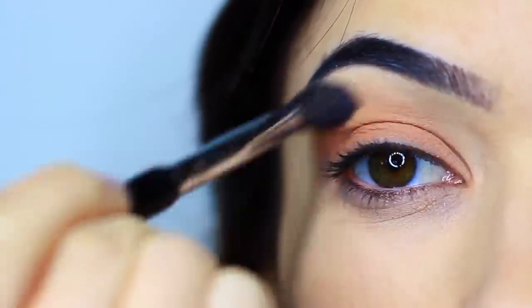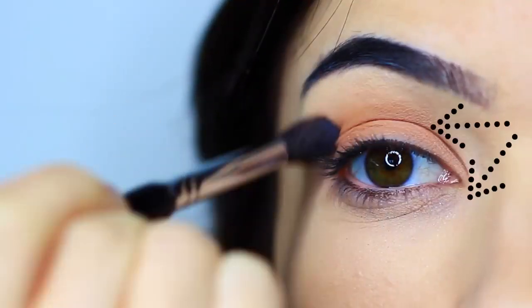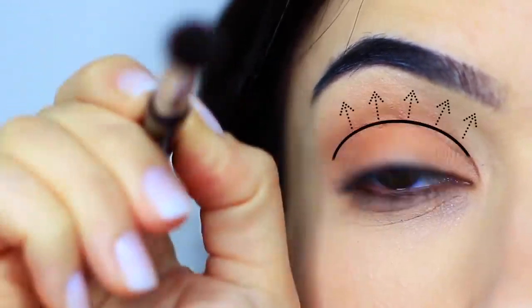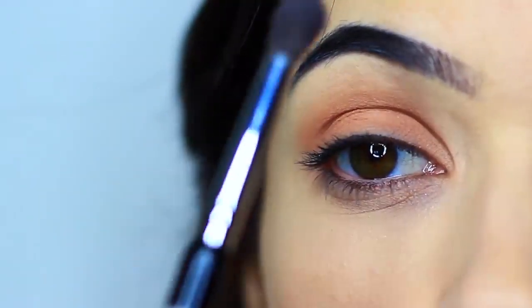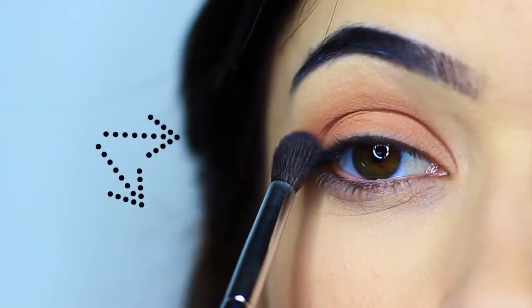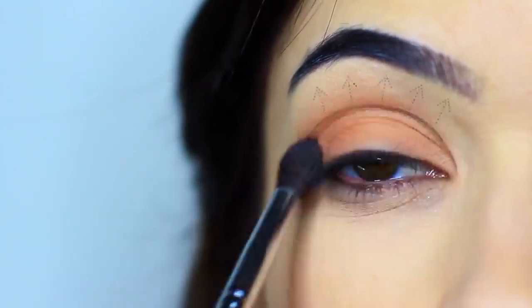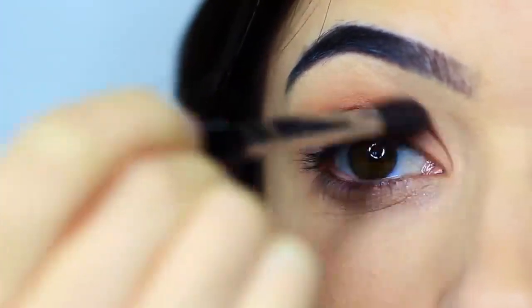And I want to talk about two ways to blend. One is to keep your hand high, and this will prevent your eyeshadows from blending up too far, so it keeps it as a low blend. So keeping your hand high on the face will provide a lower blend. Another way to blend is to keep your hand quite low and flat against the face. This means that the tip of the brush is going to very lightly blend above the crease. Two very different ways of blending, but creating pretty much the same results.